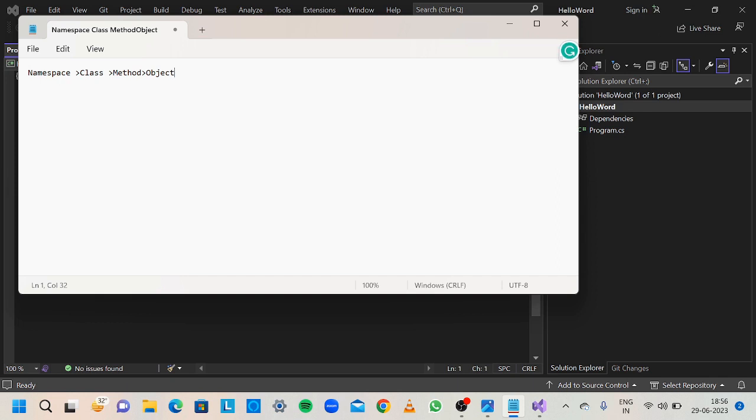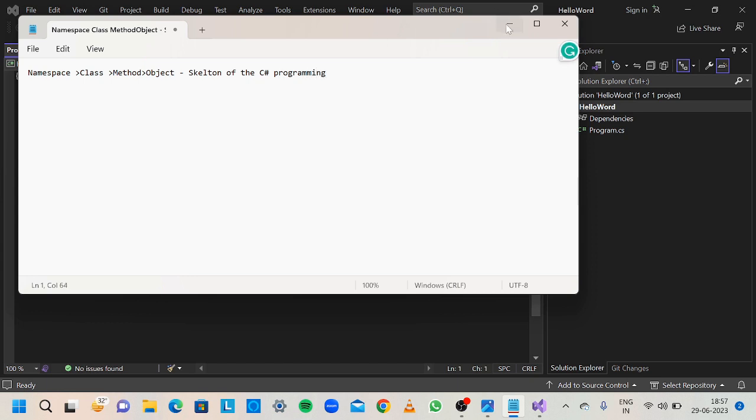So it will come to object, and then you will go with your object dot methods or variables, or whatever attributes you want. This is the basic skeleton of C# programming.